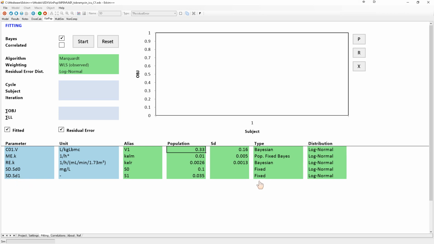Okay, and here we set up the parameters. We have the volume of distribution as standard Bayesian, and the renal elimination also a standard Bayesian. But for the metabolic elimination we use the pop fixed Bayes. Why did we do this? If we look at a data set, there is simply not enough information to account for differences in renal function. So if you try to fit two parallel routes of elimination, there is very bad convergence because they are indistinguishable. So what we typically do is to take one of those routes, in this case the metabolic elimination, and set it to pop fixed Bayes. So now we're all set and we can start the procedure. I click here on start.